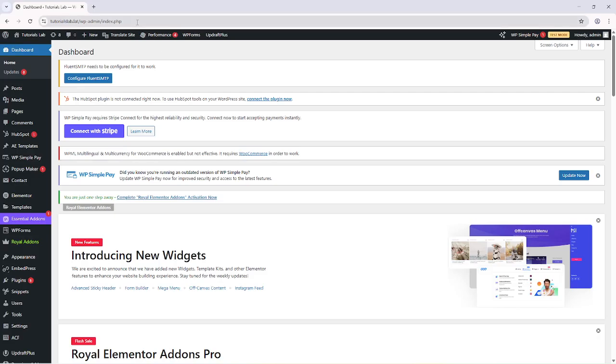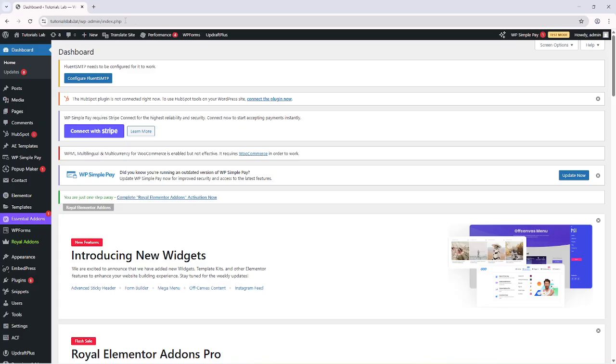Today I'm going to show you how to change header elements in the Elementor theme. This is particularly useful if you're looking to customize your website's appearance and make your header stand out. But there's an important limitation we need to address up front. First, you'll need to log into your WordPress dashboard.